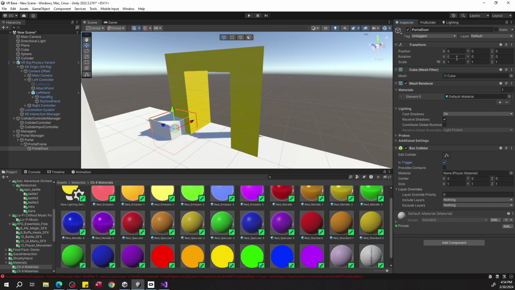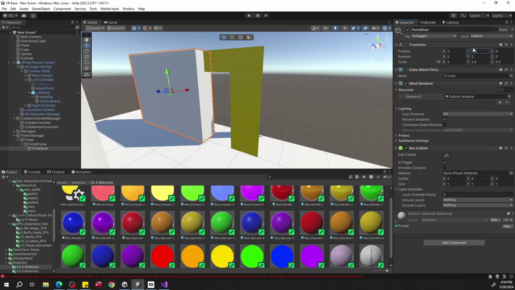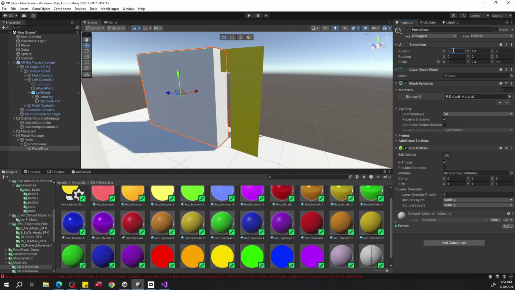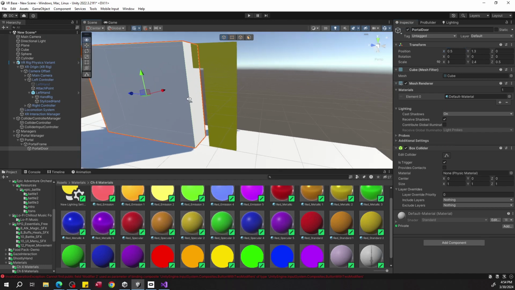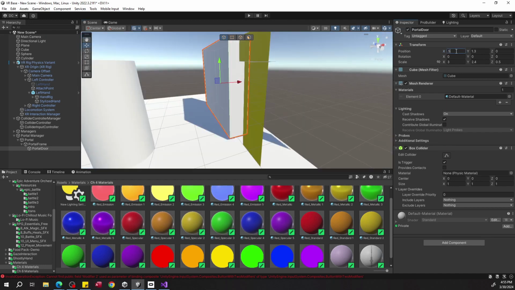As for the size, I'll set its scale to 3 for the X, for the Y 2.4, and for the Z 0.5. Its Y position will be 1.3. Its X position will be 0.5. Looks like I'm going to have to move it a little bit in the Z so that it lines up.